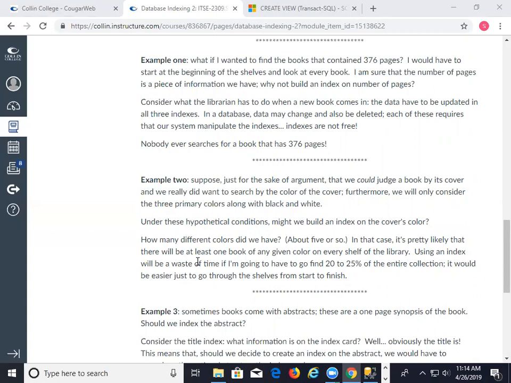Okay. The one about the color or zip code, if I've only got 20 zip codes in Plano, it's a poor index, because if I search for a zip code in Plano, I'm going to get 5 or 10% of the whole city, and that's not a good index. It's just easier to scan the whole table, because I can do that pretty darn fast, at about a million records a minute or so.